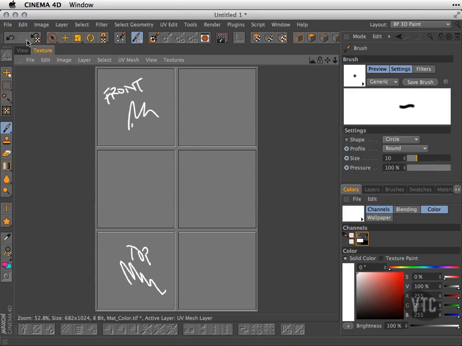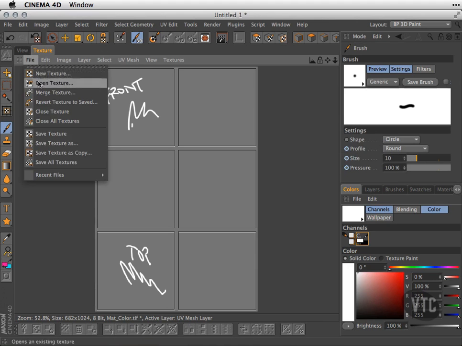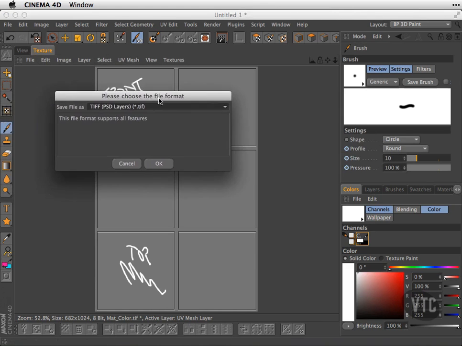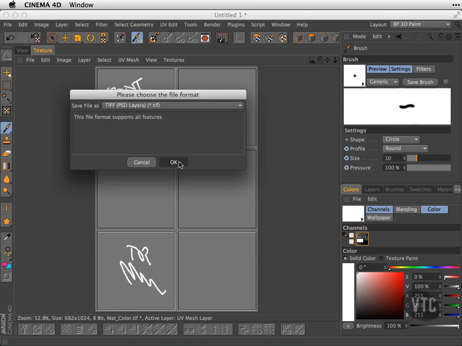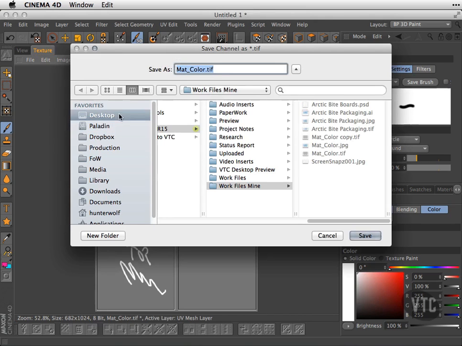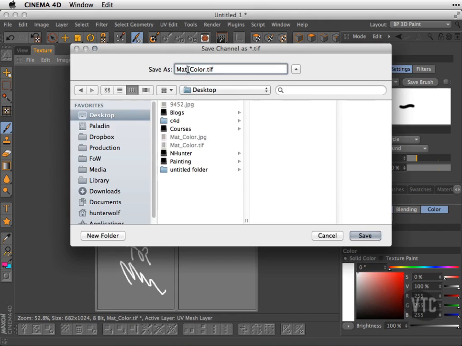So what I'm going to do is save this texture by going back to the file menu. I'm going to choose save texture. And I can change the file type if I want to. I'm going to leave it as a TIFF and say OK. And I'll just put this right on my desktop. And I'm going to call it box texture. So I'm going to go ahead and go to the front of this guy here, put the word box.